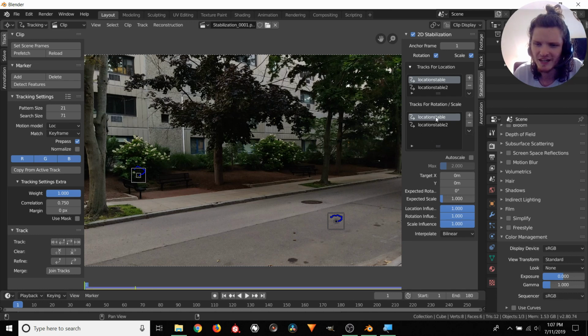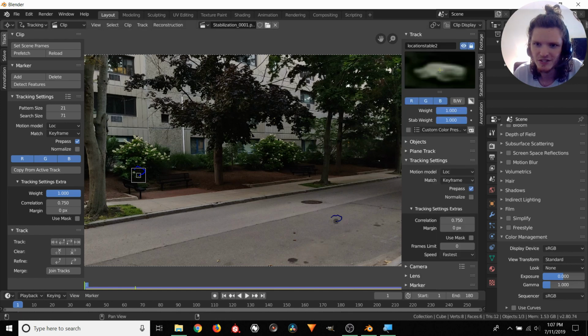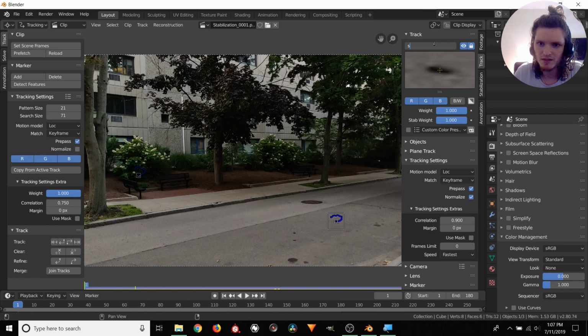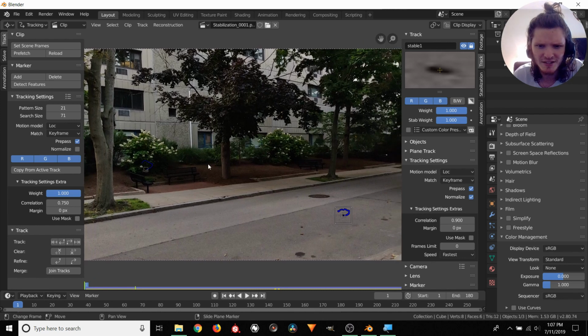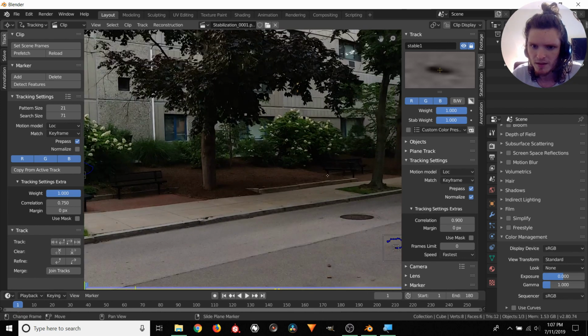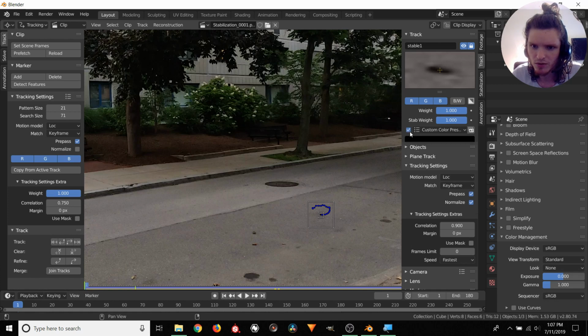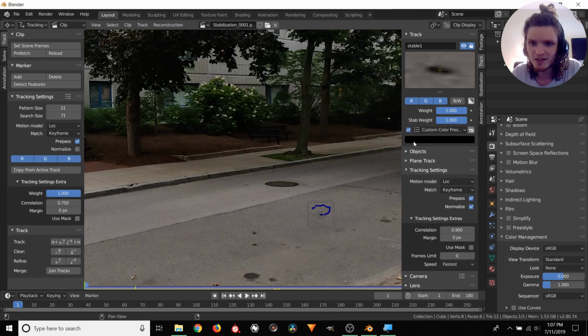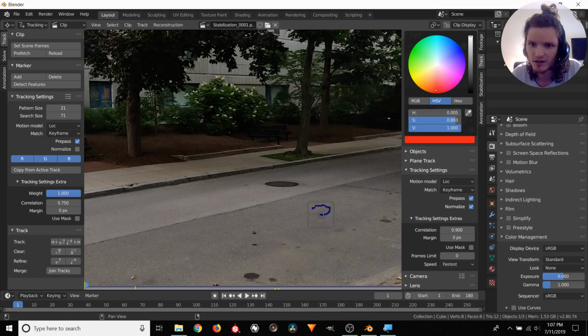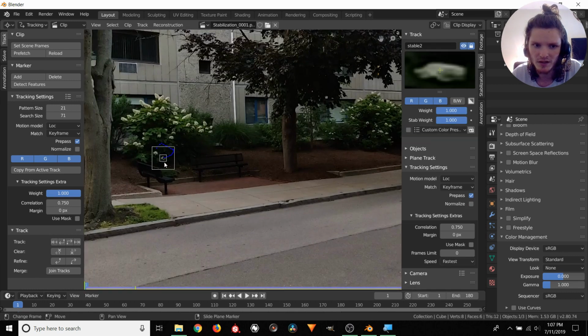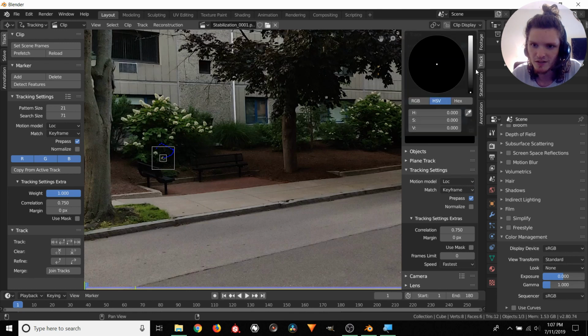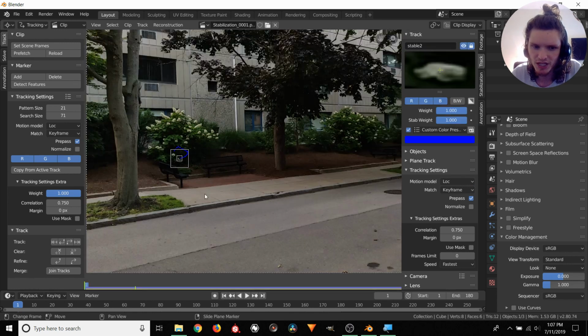And I guess at this point, it's not very accurate to call them location stable. So I'm just going to call this stable 2. And this one, stable 1. And something that you can do, again, this wouldn't be that important in this scenario since we only have 2 trackers, but you can color code them. And I've had some issues with this, but hopefully it works. Let's see. So with a tracker, we can enable custom color by checking this and then picking a color like, let's do red. And then for this one, we can pick a custom color. And again, I've had some issues with this. I know it generally works.